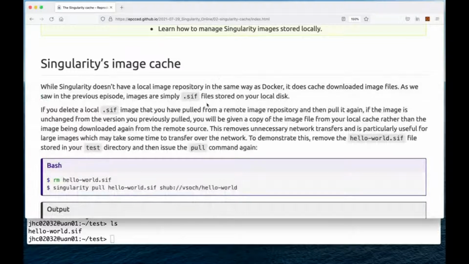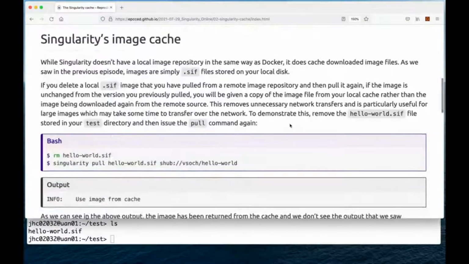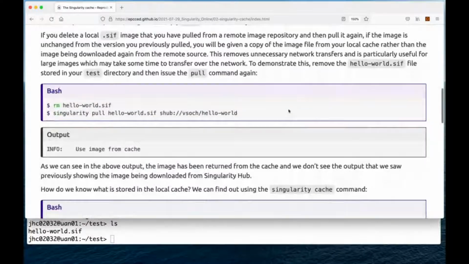So where it's come from is this Singularity cache. What's actually happening is that when you pull an image, as well as being stored in the directory that you're in with the file name that you gave it, a copy of it is also being taken and put into this image cache that Singularity is storing locally on the system.